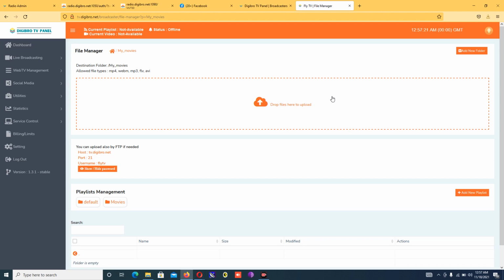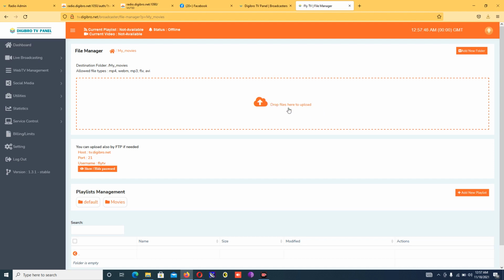But if you create different folders, maybe a folder for news, a folder for movies, maybe local movies, a folder for foreign movies, a folder for shows, a folder for fashion, then when you are uploading those videos, you upload them in a particular folder that will keep you organized. I don't know if you get it, and I'm sure you have gotten that.